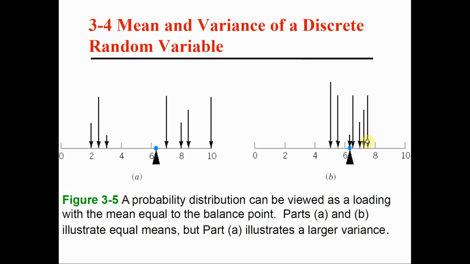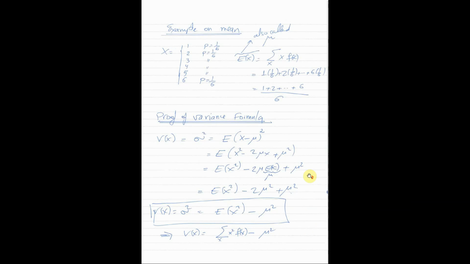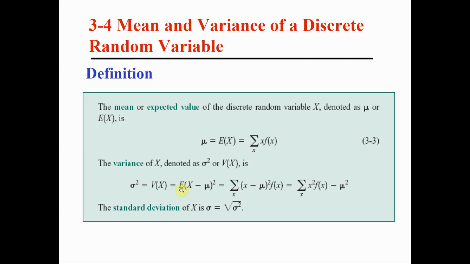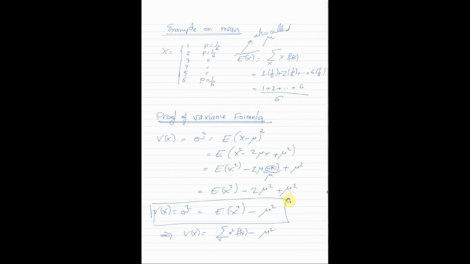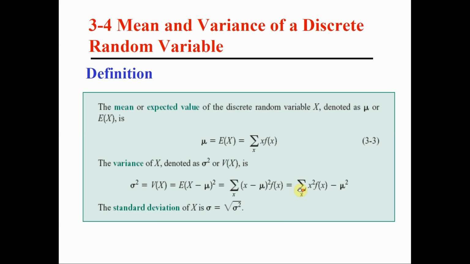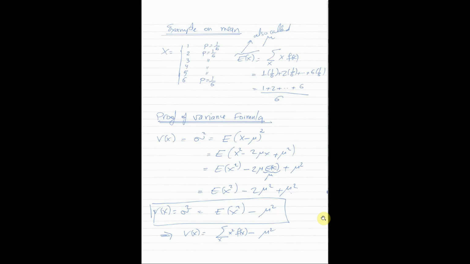So again, the take-home message here is that the variance represents how different the different x values are, how scattered the different x values are. Here, they're scattered far away from each other, and here they're scattered closer to each other, and this is what the variance means: the expected value of the different variable values minus the mean, squared. So that we can reach a nice formula that we can use in doing the calculations. Let's do a small proof to get the equivalent form. This is the original definition of the variance. This is an equivalent form which is easier to use in the calculations. It's very easy to see, and let's do this proof together.